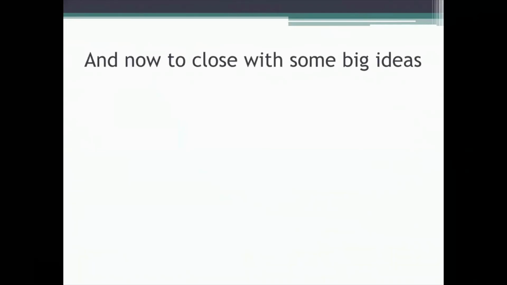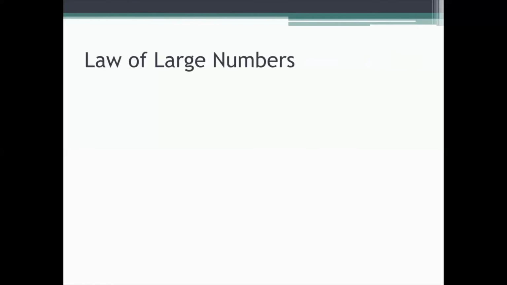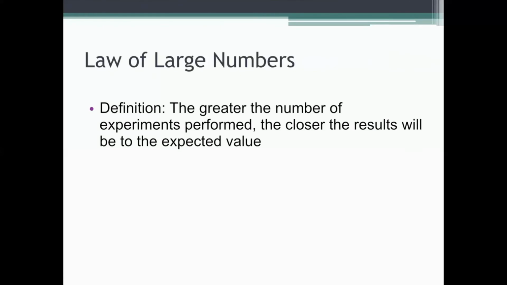So there's 2 big ideas from statistics that I want to just touch on because I think they're pretty fascinating, and these distributions go a long way to visualizing these ideas. The first one is called the law of large numbers, and this is an intuitive idea once you look at it closely. All it says is that the more experiments you perform, the closer your results are going to get to the expected value. If I do die roll after die roll, I'm eventually going to get an average outcome of 3.5.